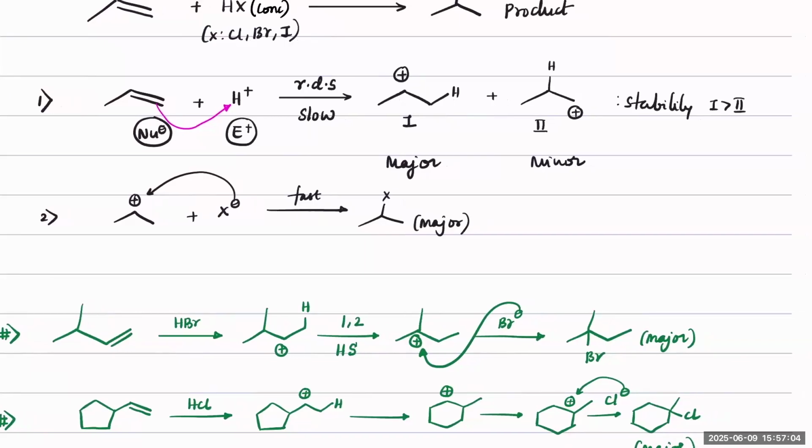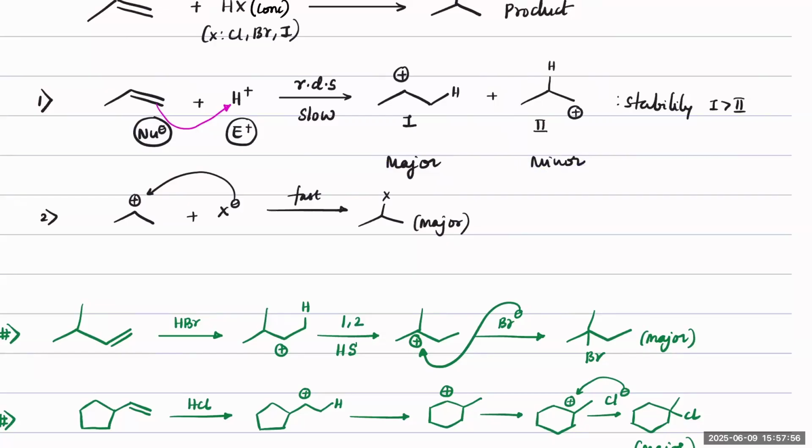Now, suppose you have a pi bond on an alkene, which means the pi bond is always going to be an electron rich species, thus it is nucleophilic in nature. And this nucleophile attacks H plus, because H plus is sufficiently available since it is a mineral acid, and all mineral acids in this case are strong. So this pi would attack H plus, which will act like an electrophile, leading to a positive charge here, because when H plus is getting added, this pi could shift here and get added, thus giving a positive charge here, or this pi could shift here and then added, thus giving a positive charge here. So you might get two types of positive charges here.